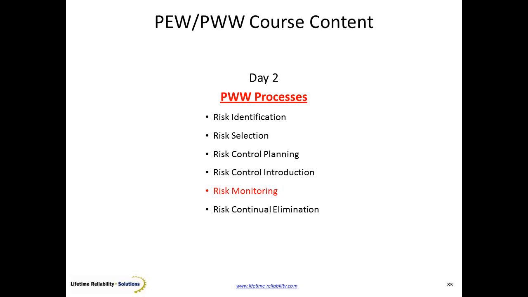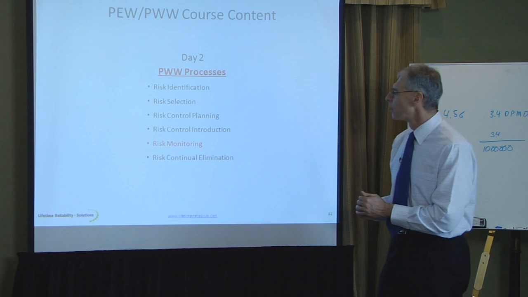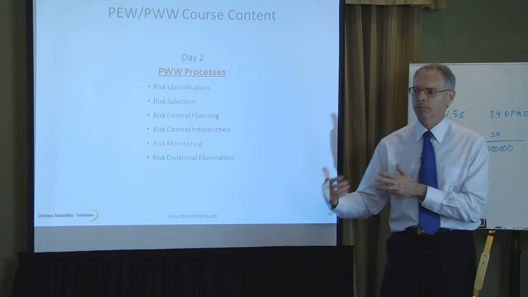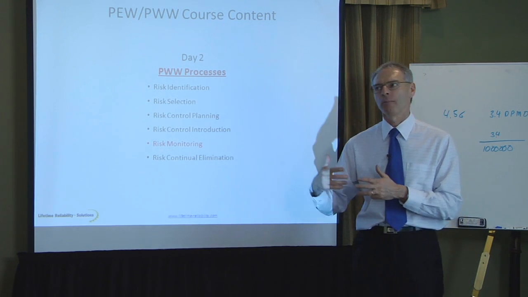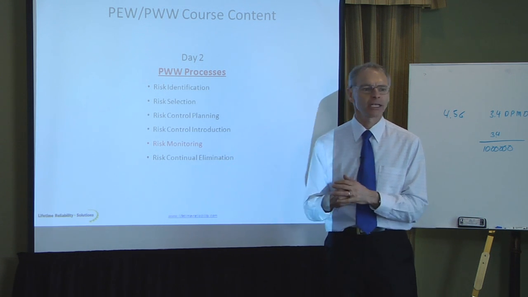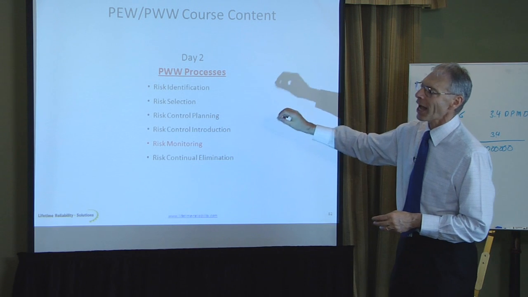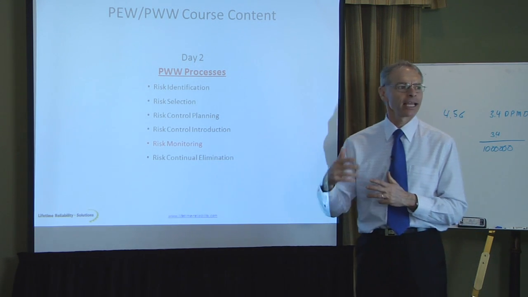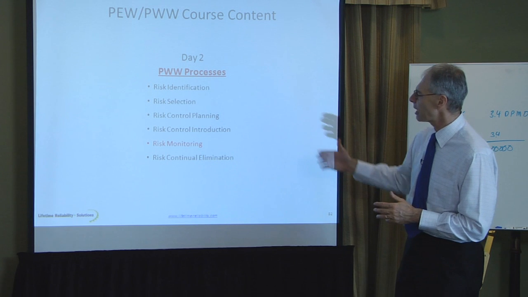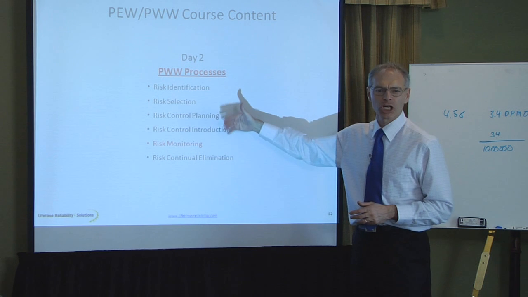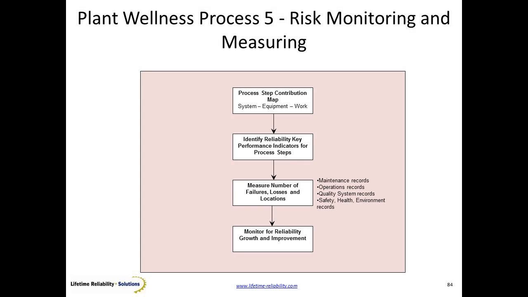Because we had an intention up here to produce a certain degree of reliability that resulted in a certain amount of extra profit that was not there at the moment. So once I've got things happening in my process and the process is working, I'm responsible to make sure that the outcomes that I'm believing is meant to happen are indeed happening. So I'm going to have to introduce some way of monitoring the risk reduction performance against our requirements. So the next step is, once I've got the change in place, I'm going to monitor that change to prove it's working fine.